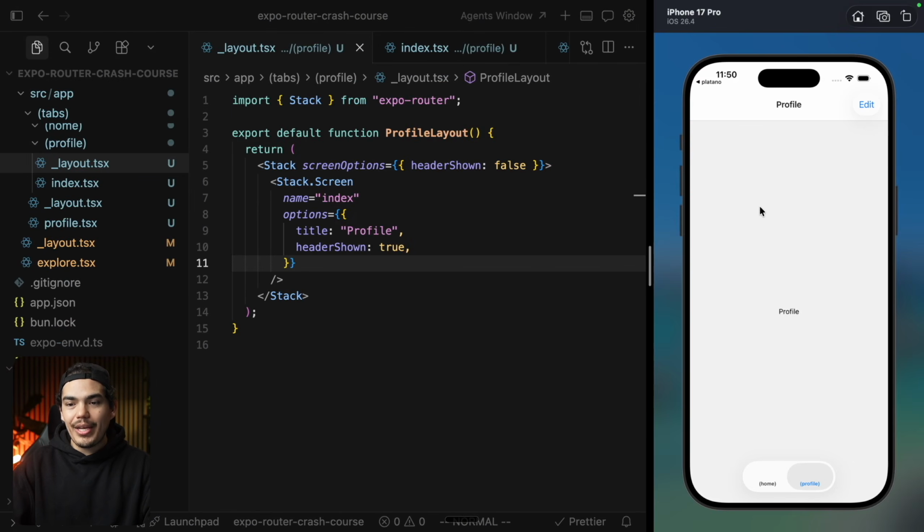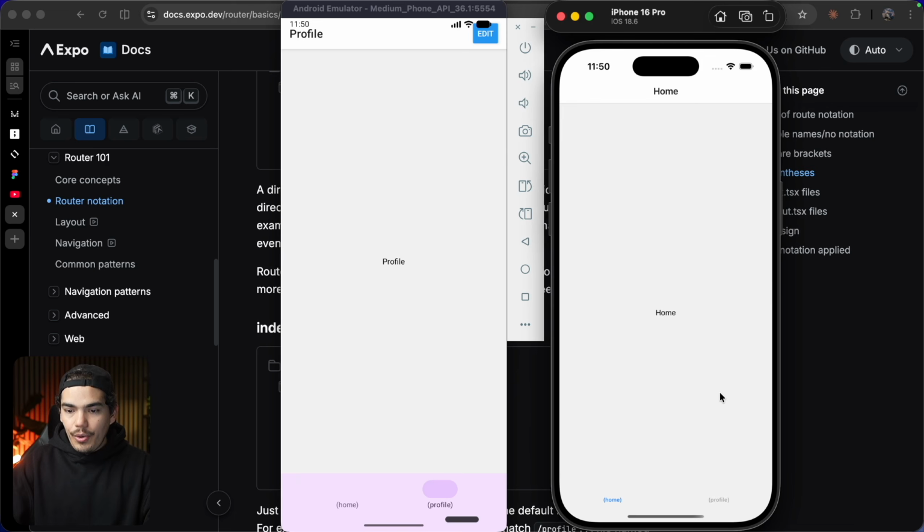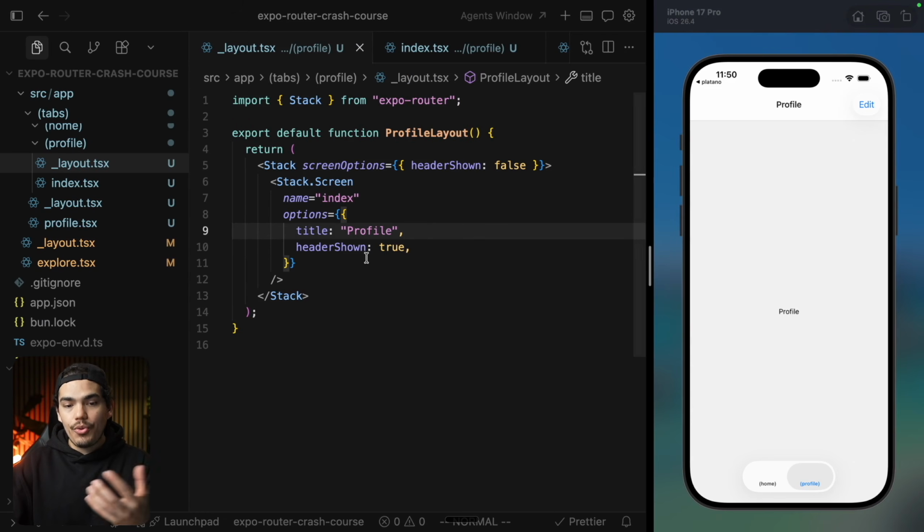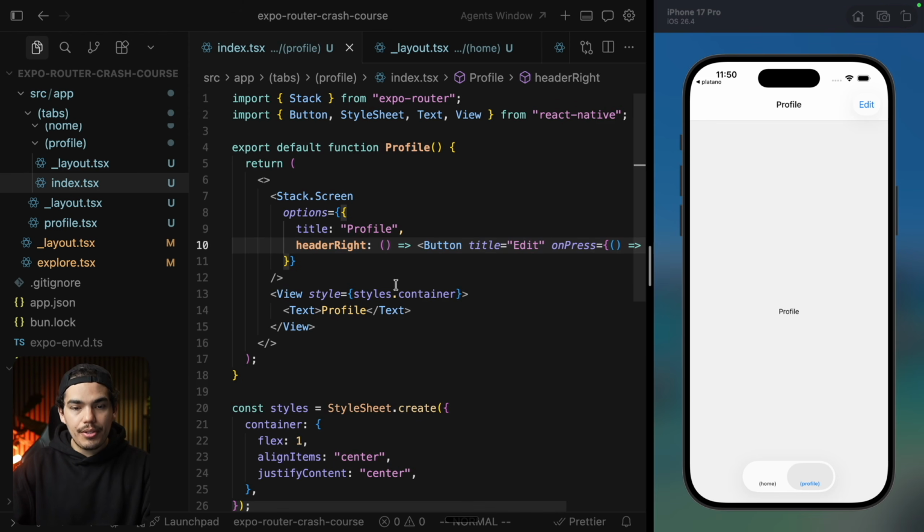So let's take a look at the iOS 18. iOS 18 should look like it looked previously. This is okay. This is nice. You can do things like this, right? You can start customizing, adding stuff. Now let's actually see how we can add the icons to the tabs because they look pretty bad.